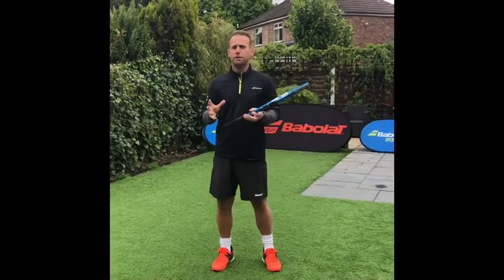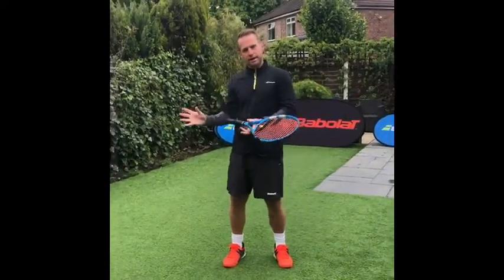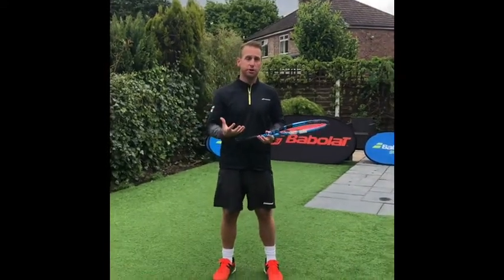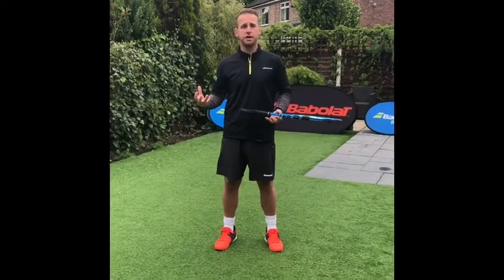This one, really, really important. This is the 8-step movement pattern. Last lesson, movement number one, that put in all the important basics that you've got to have to be able to move on to this. So hopefully you've been looking at that. If you haven't, go back and take a look before you move on to this 8-step pattern.